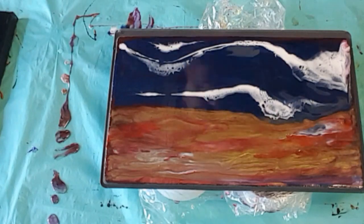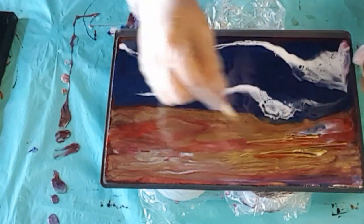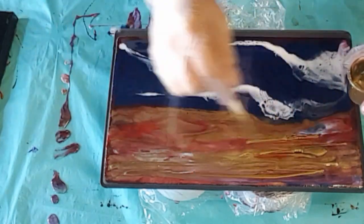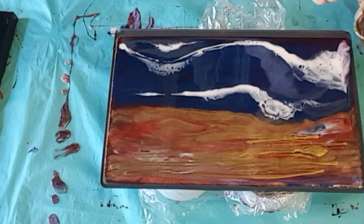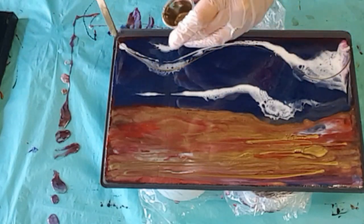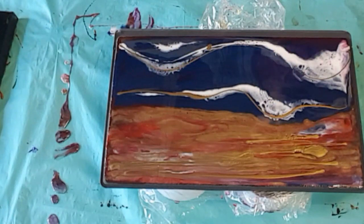So my wave there looks a bit wonky, and so I'm thinking about what to do with the wave while I'm adding some of that gold and making it a real golden looking sunset. And I will add some of that gold over the top of the waves and a little bit in the water as well.